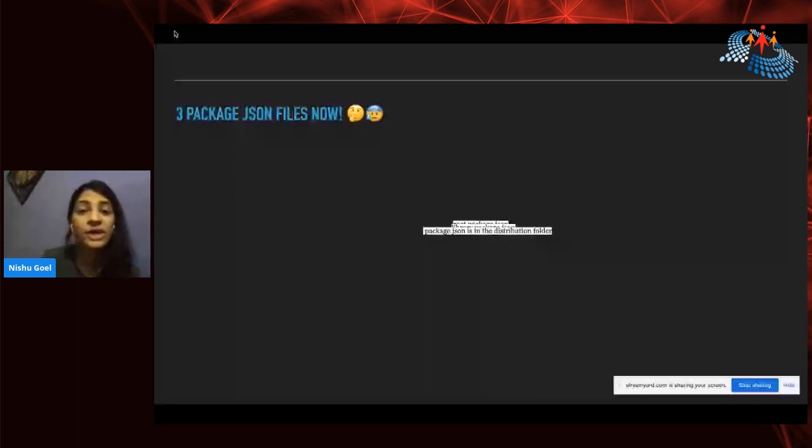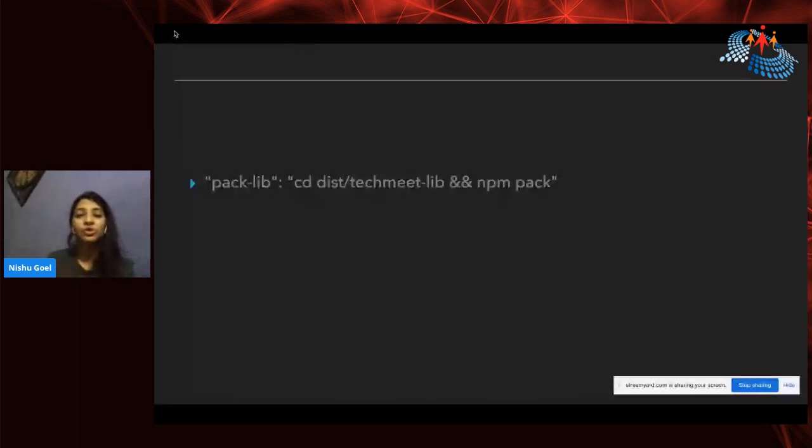So when you understand that, the final step for you should be to pack your libraries, because you have generated a library, you've written the code required for whatever feature you want in your library. The next step was to build your library. We have built our library, and finally we want to pack it and be able to use it inside our other projects, or maybe just publish it to npm so that the whole world can benefit from what you've done. So the next step for you should be to pack your library.